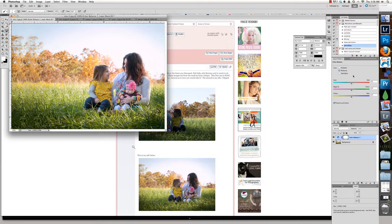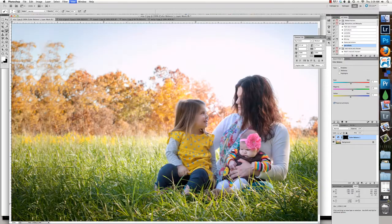Again, go ahead into color balance. We'll add a little bit of green, a little bit of yellow, and a little bit of red. And really the best way to know what colors to add is to just continually keep working with them. I think your eye begins to develop after so long.